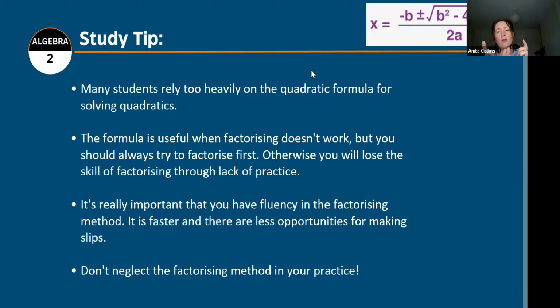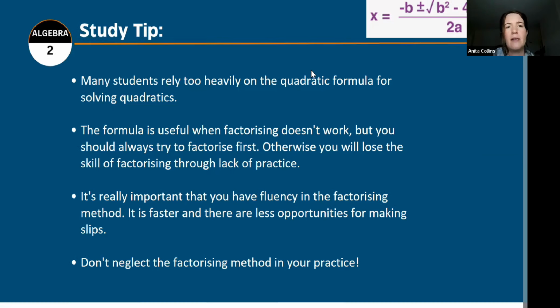If you factorize using that double bracket method that we learned in the previous module, then that skill of factorizing will stay sharp for you. If you're relying on the minus b formula, you'll lose that skill. And actually, you have to be able to factorize for other parts of the course. So you don't want to lose it and then have to relearn it again or realize that there's a part of the course that's just not available to you anymore. The factorizing is faster and there are fewer opportunities for making slips. So please don't neglect it. Go back to module 1 and relearn it if you need to. But the minus b formula is great. You shouldn't rely too heavily on it. All right, let's get stuck in then.